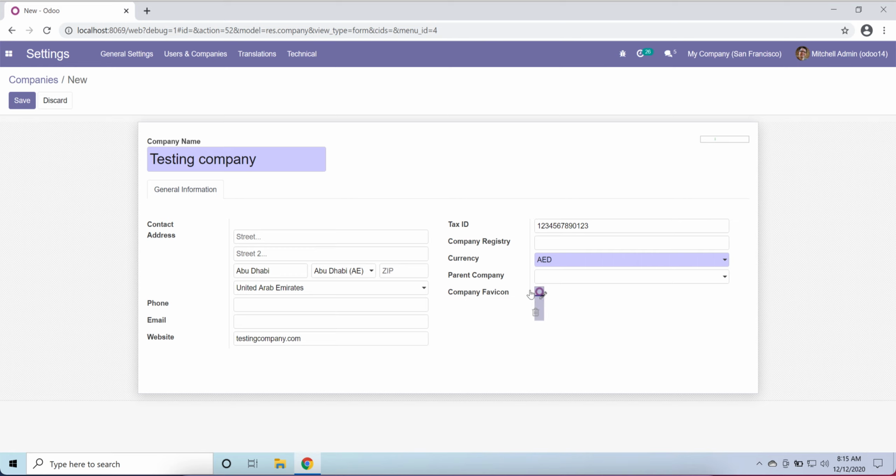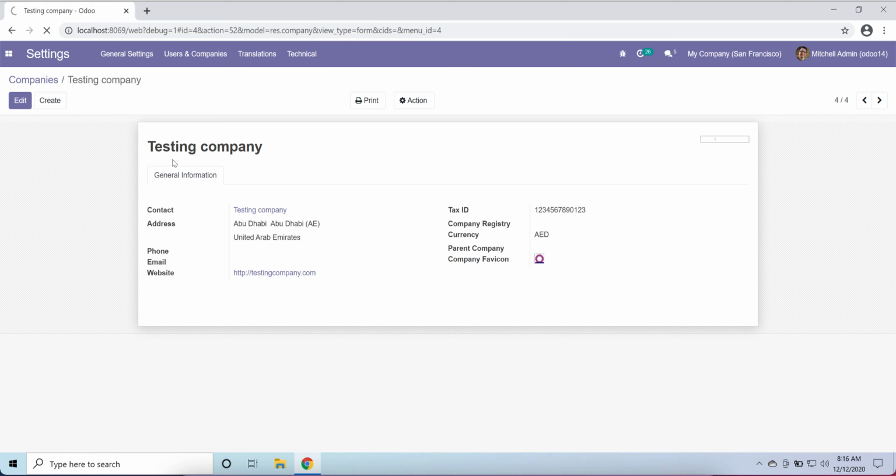This favicon means the icon which is shown in your browser, and the logo, as you can see, is shown on your invoices or vouchers. So I'm just saving this company. Now you see we created one testing company.